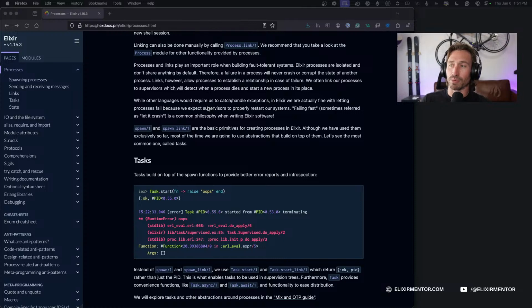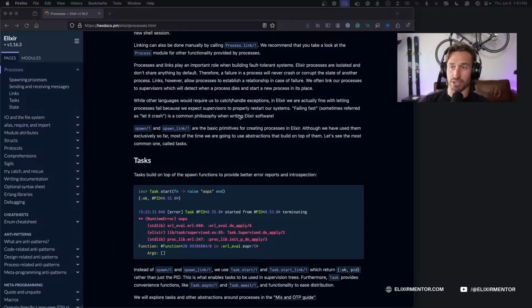We often link our processes to supervisors, which will detect when a process dies and start a new process in its place. So while other languages would require us to catch and handle the exceptions, in Elixir, we are actually fine with letting a process fail because we expect supervisors to properly restart our systems. Failing fast, sometimes referred to as let it crash, is a common philosophy when writing Elixir software.